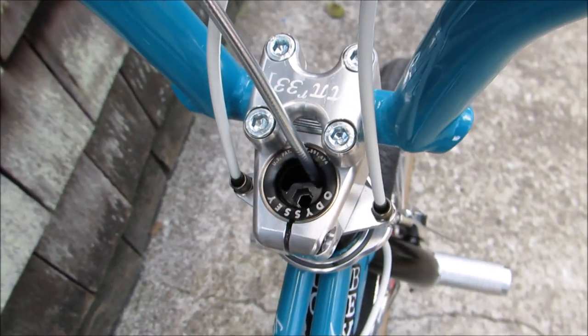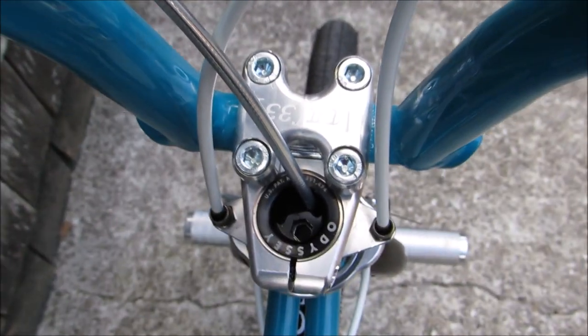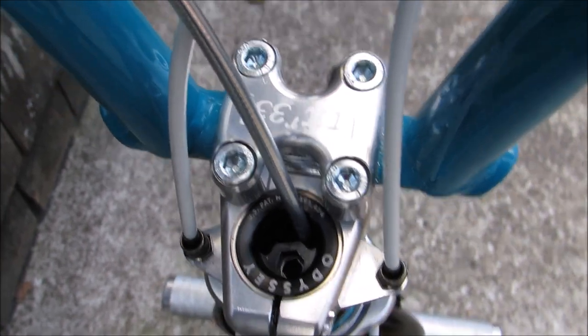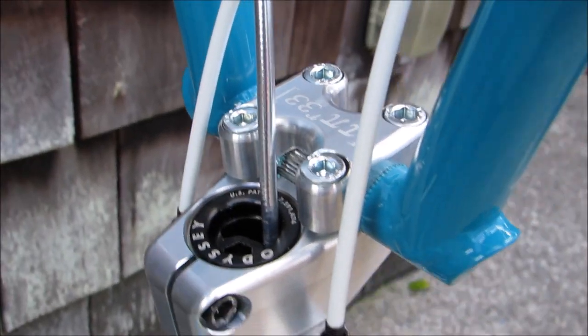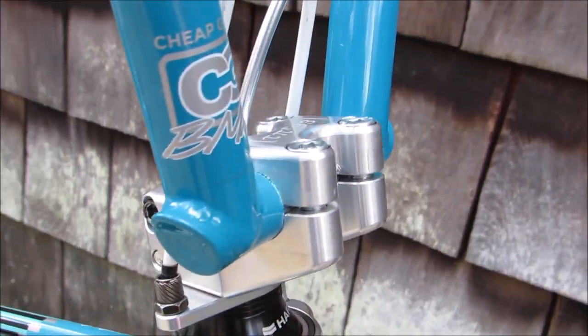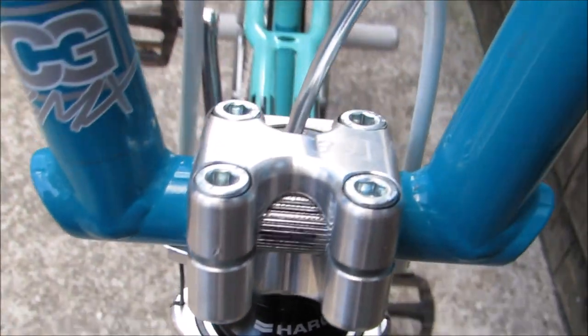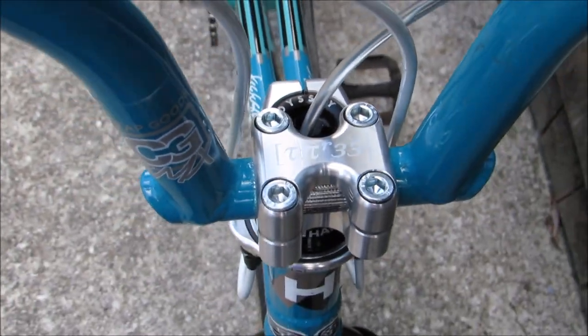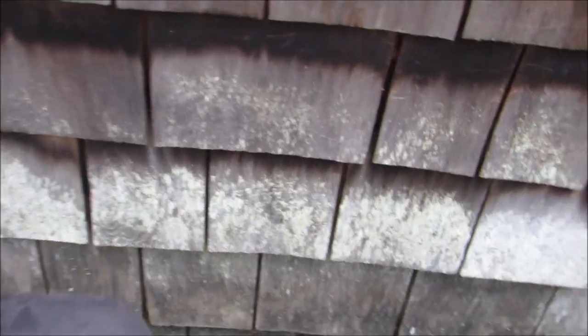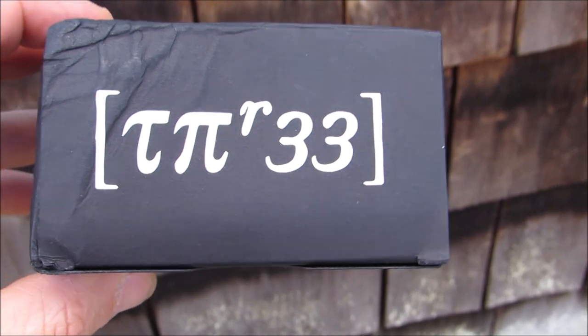Just something to consider. So anyway, 33 reach, 33 stack. It's a sweet stem. I've been out riding it. Glad I bought it. It's really a great stem. I'm gonna keep it. So yep. I'll show you the box. The three stem.